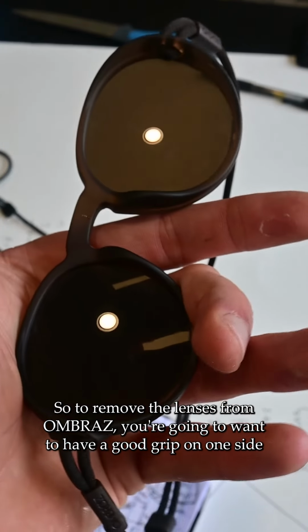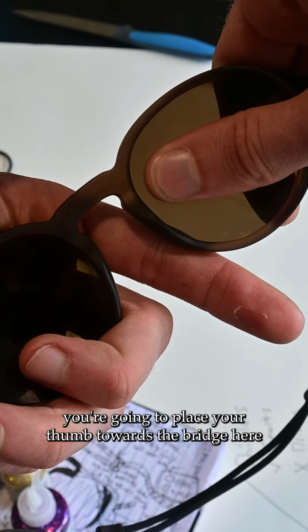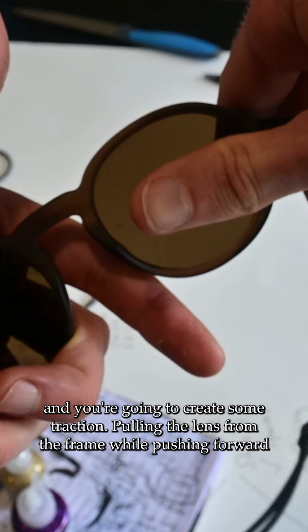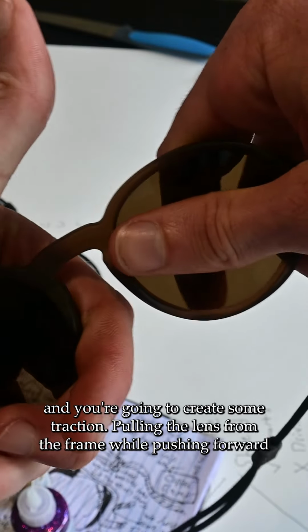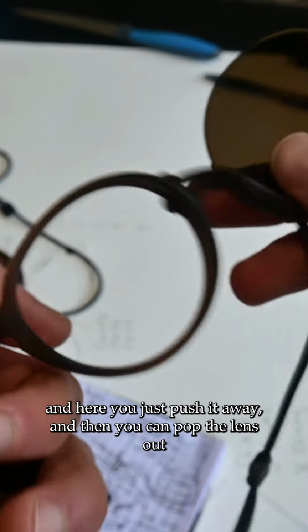So to remove the lenses from OMBRAZ, you're going to want to have a good grip on one side. You're going to place your thumb toward the bridge here, and you're going to create some traction, pull the lens from the frame while pushing forward. So pull, push, and here you just push it away, and then you can pop the lens out.